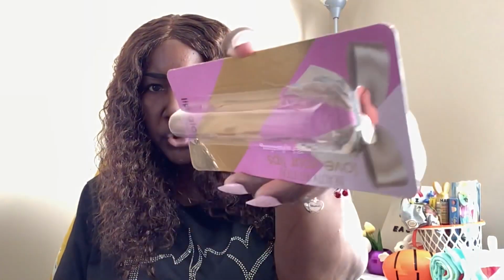Love your lips, it says. Beauty Intuition. It's replenishing and hydrating. It's lip gloss. That's the packaging. Looks like that. Beauty Intuition.